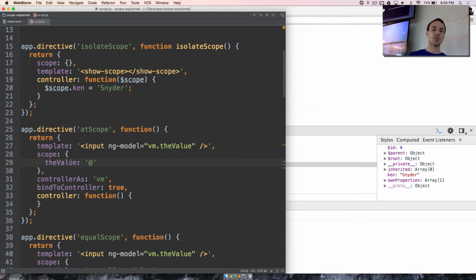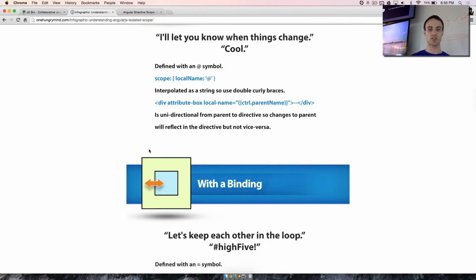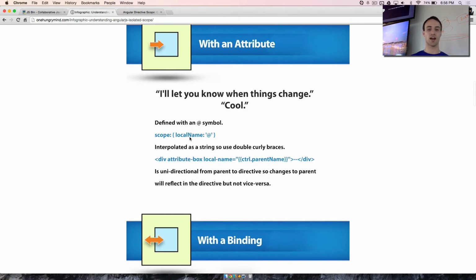So, okay, we do have an attribute binding here, and we'll go back to this infographic really quick. For an attribute binding, you have the local name, and that is how you refer to it locally in the directive. And then when somebody wants to use your directive, they use the kebab case version of your camel case local name. So here it's local-name, and that's kebab case because it's like a shish kebab. You can also rename what you want this attribute to be. You see how they're exactly the same. You can rename it by specifying a string after the @.